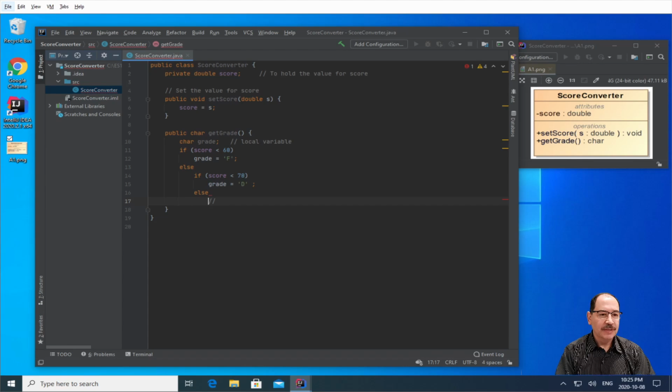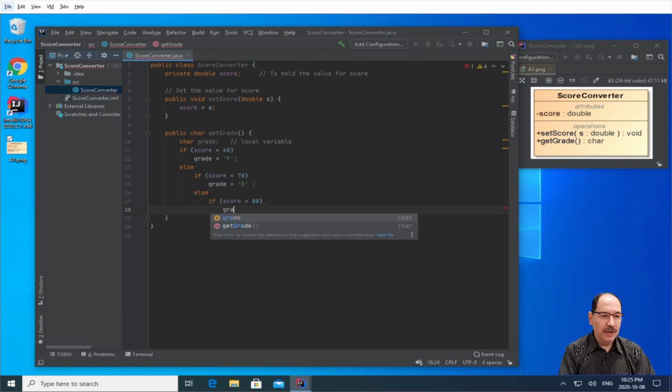If it is less than 80. So I need to add another nested if statement with my expression score less than 80. We need to do something here, which is again as we did in the previous steps.